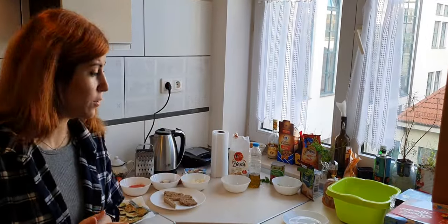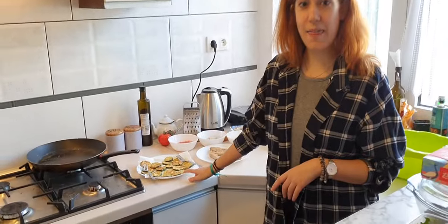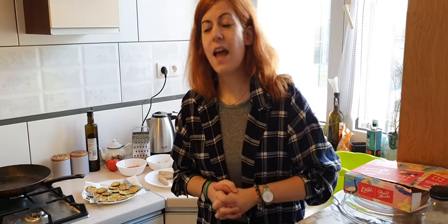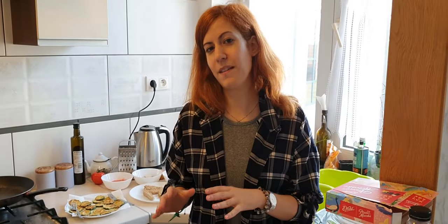Today I'm going to do two dishes: fried zucchini and then dakos. Both of them are vegetarian, so if you're vegetarian this is a perfect combination for starters for your dinners, and they can also be vegan. I'm going to explain how you can make that twist. My new focus is also to explain the prices — for both dishes I paid seven zloty, so the goal is to be budget friendly for students or people that don't want to spend a lot of money.